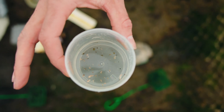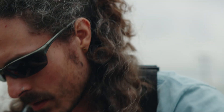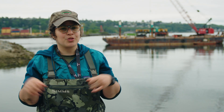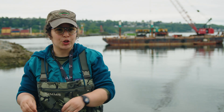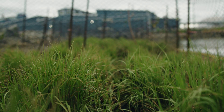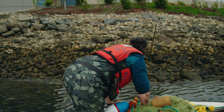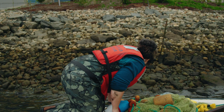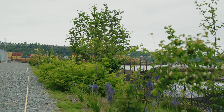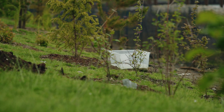You want to know what they're eating — some food is better than other food. Invertebrates are typically what juvenile salmon need to eat when they're out-migrating, and in order to have insects you need a place where insects will be. Insects tend not to be where there's just flat concrete — they want grass, trees, dirt, and shrubs. You can see that they've brought all sorts of different plantings to attract insects and other food sources that juvenile salmon will want to eat.